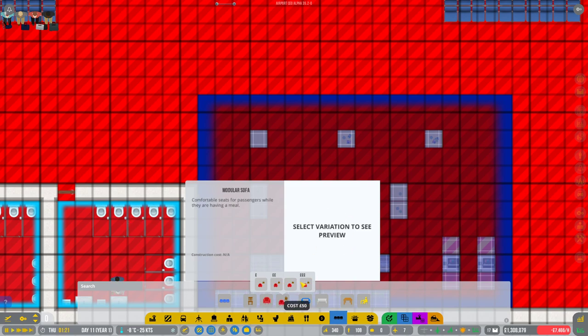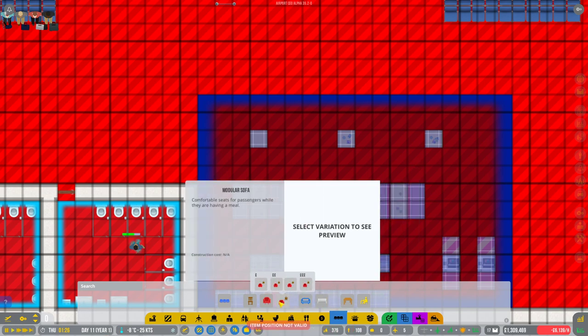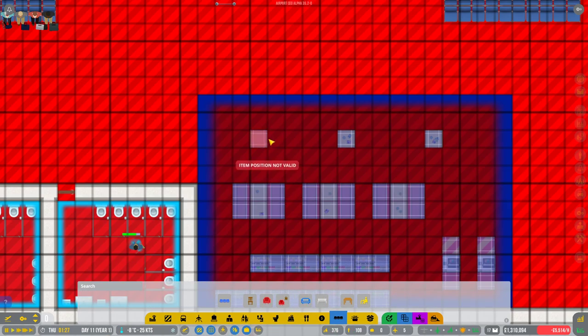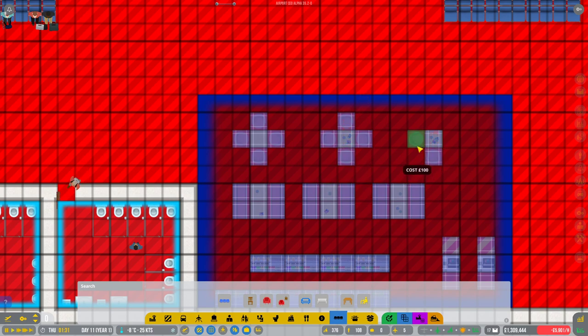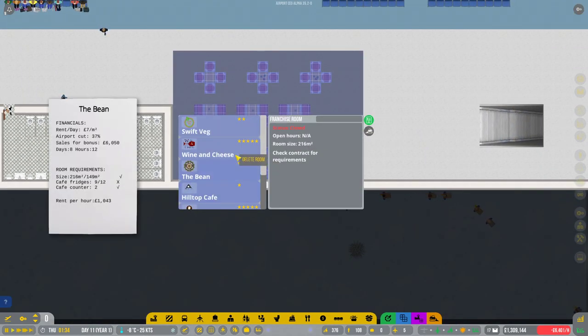I think that picture's broken, but oh well, who really cares? So let's go across there, across there, across there, across there, across there, and across there, and then we get some nice chairs in. I like these bar stools. And that's facing the wrong way. There we go.